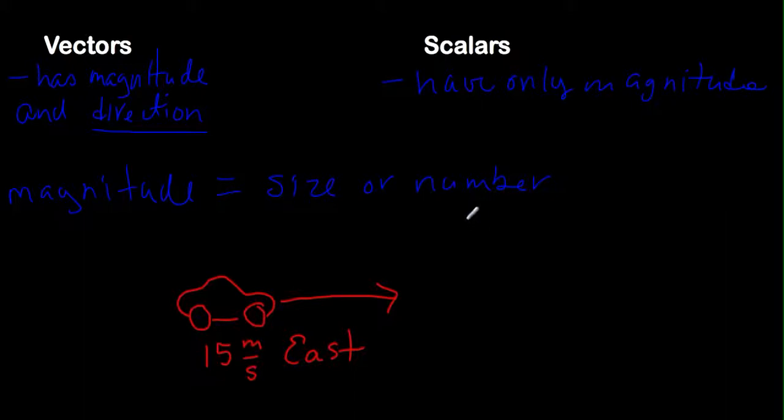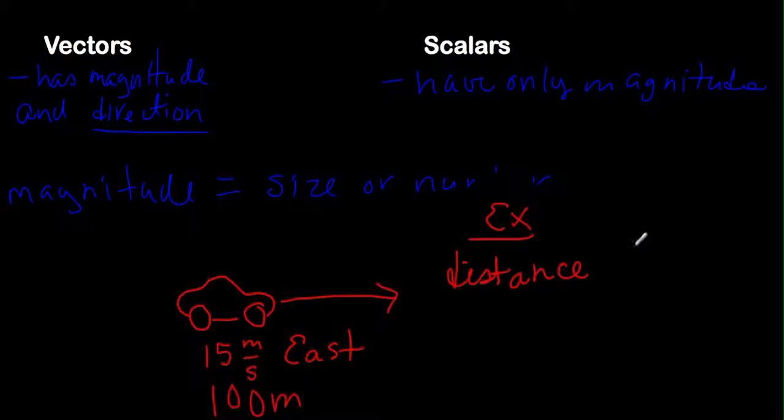So some other examples of scalars are things like distance. Oops, let me try to fix that big S there for a second. Just listing some examples here. If we go back to our car and just say that it traveled 100 meters, that is a distance. It doesn't mean we know anything more about this. If we now tell you that we also, again, if you're going to the east, you're going to travel 100 meters to the east, that 100 meters east now makes it a vector.